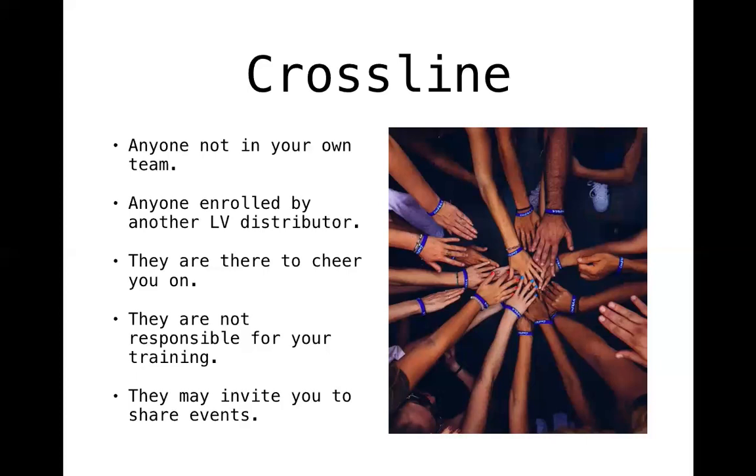Lisa Panton was putting on events in London, and Lara Zimmerman and Vicky Shavrin were putting on events in London. And every time they do, we go. We have to pay £10 as distributors because we bring people to be inspired by the LifeVantage story and by other people that are in business. So we bring people to the event, people sign up. This is how it works, guys. Crossline may invite you to their events, they may not. That's not for you to decide.